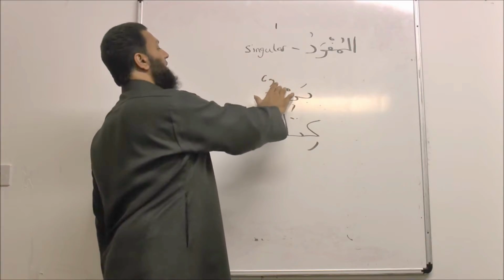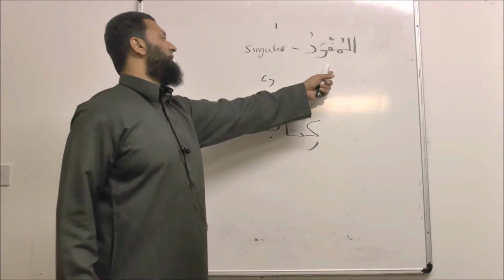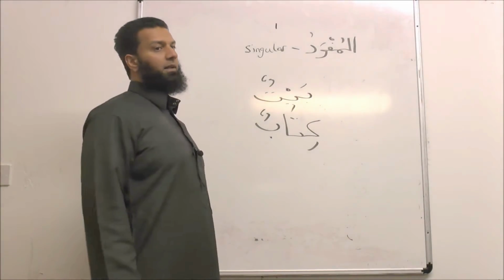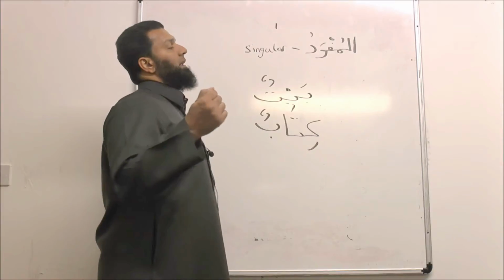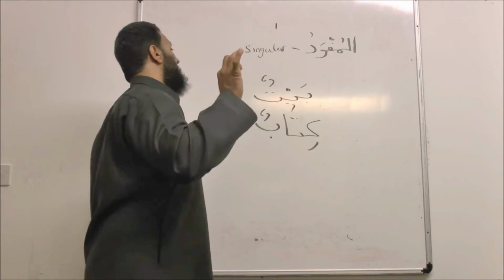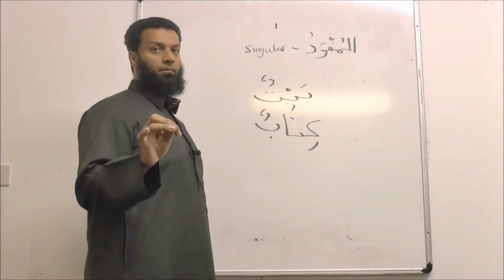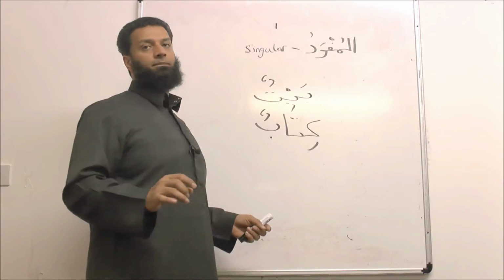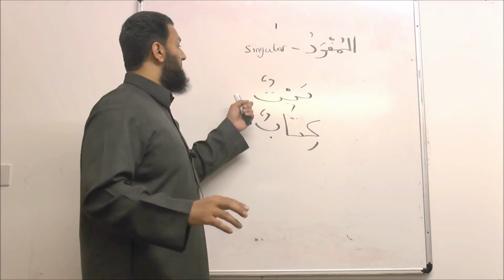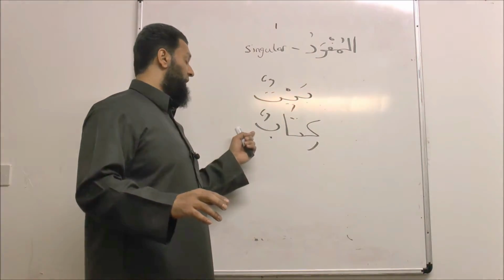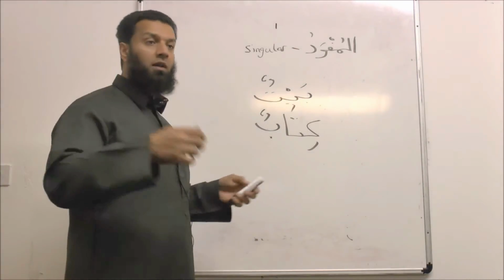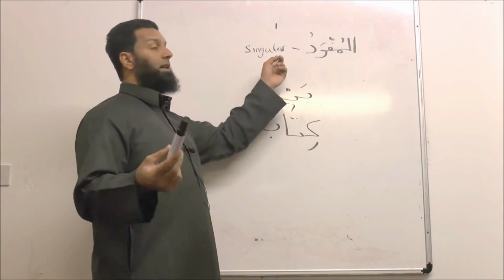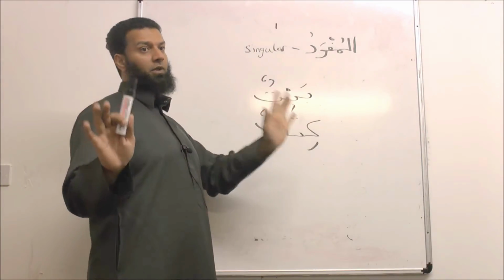In this instance, tanweenu dammin, because it is unknown, there's no al. Right? There is no al, the lam of ta'rif, to make it known, and therefore it is tanweenu dammin at the end. Right? Baytun means a house. Kitabun means a book. Qalamun means a pen. It's singular. Right? We know this.